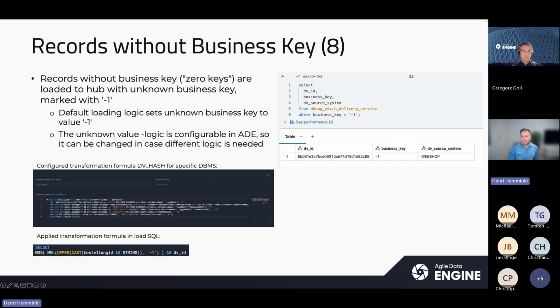So if there is a key without value, it's inserted just as -1. And in ADE, it's possible to configure these transformation formulas. By default, those are something like this, but those can be customized as well if needed.